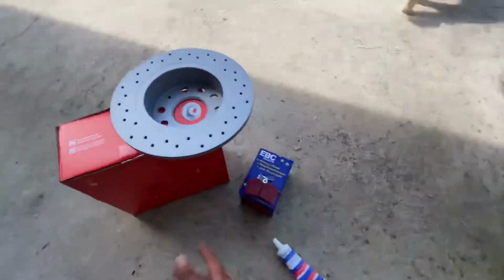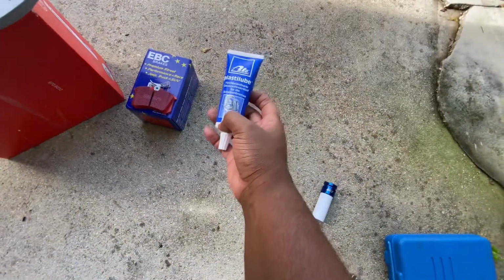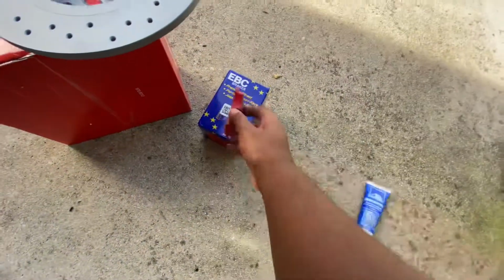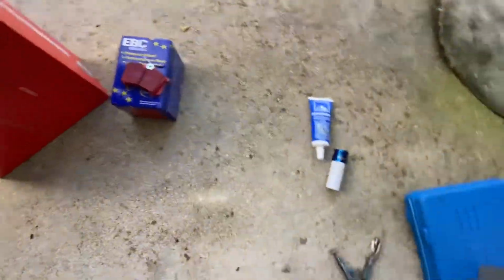It just came with these, and then the kit also comes with this plastic lube for the, I think it goes on the back right here. I forget. Whatever. But anyways, let's jump right into it. I'm actually gonna work off FCP Euro's video, so without further ado, let's start.